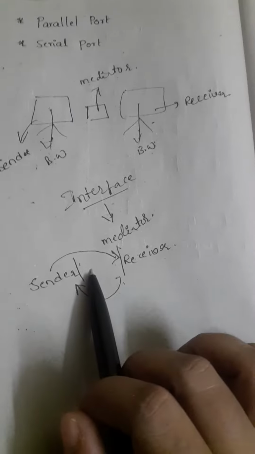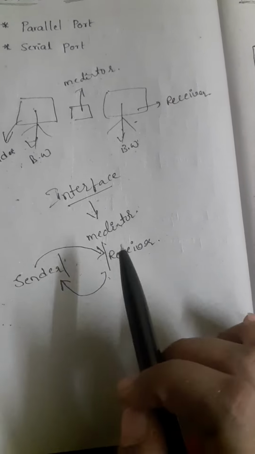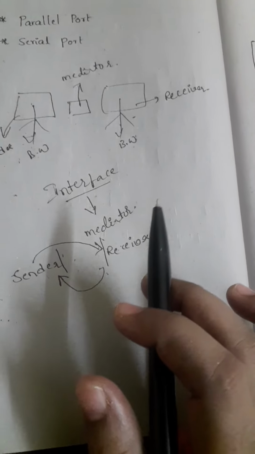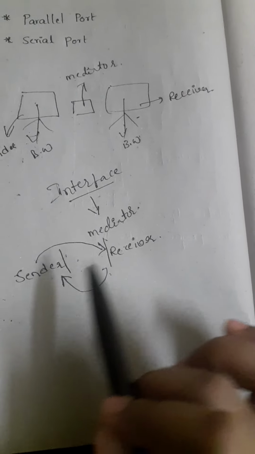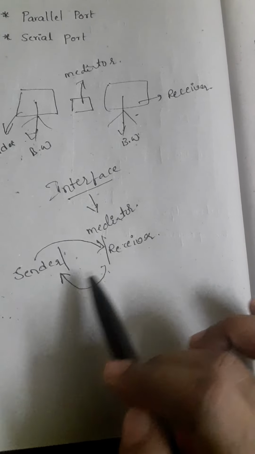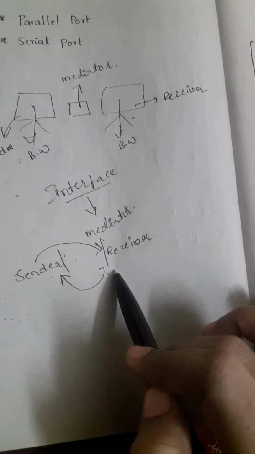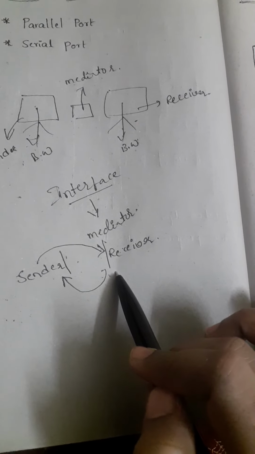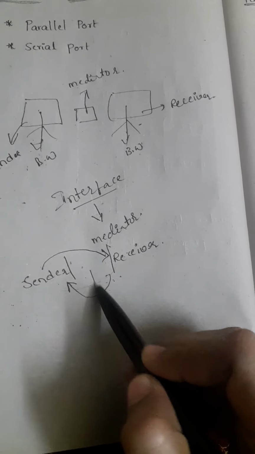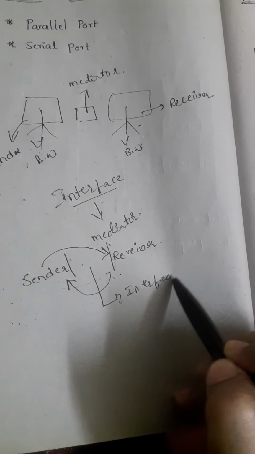The sender has some bandwidth and the receiver has some bandwidth, so there will be some bandwidth between the sender and receiver. But how is this communication media connected at the sender and how is it connected at the receiver? We need to know this point. We call this connection the interface circuits.